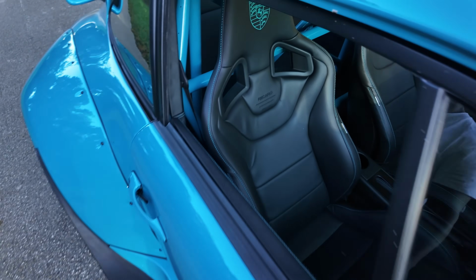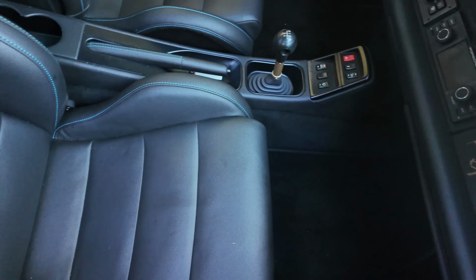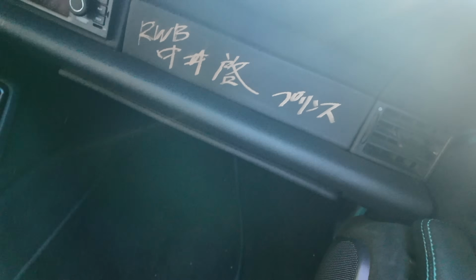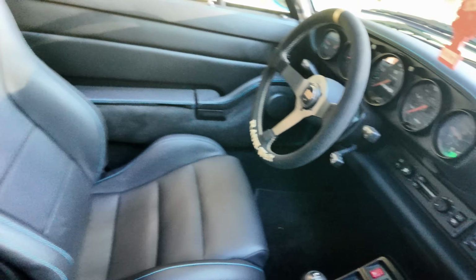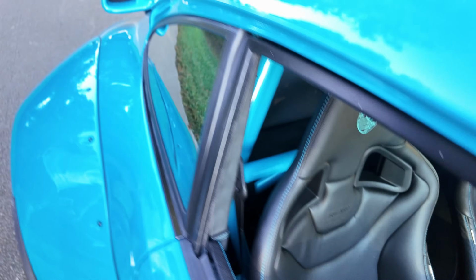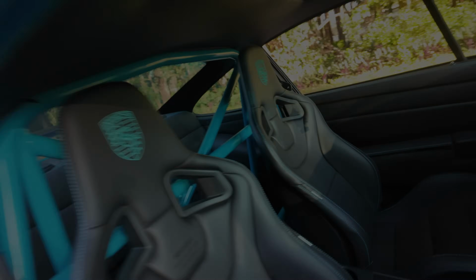Cargo seats. Dude, the seats look amazing. Roll cage. Short shifter. Nice, dude. And then there's the signature right there. Dude, this thing is pristine. Yeah, pristine. Really nice. Turbo coming soon? Turbo or supercharger? Well, it's 50-50, but I'm leaning towards supercharger. But maybe turbo, who knows? Dude, too nice.